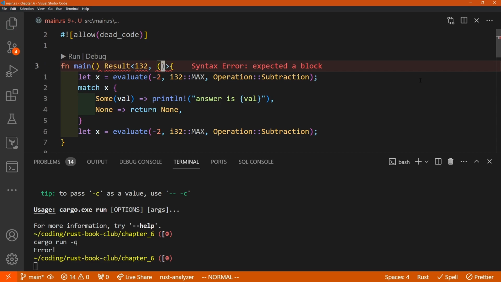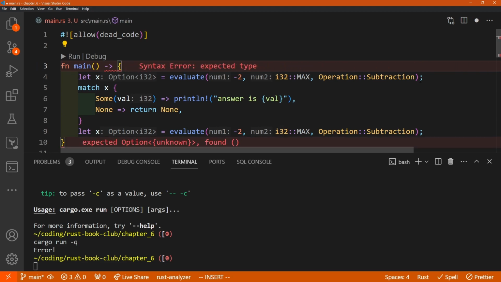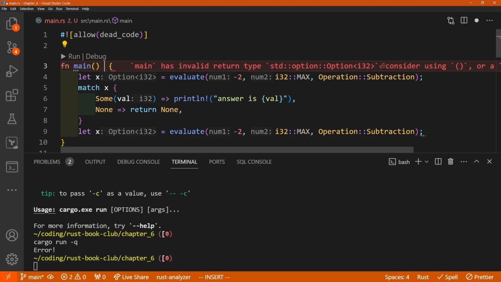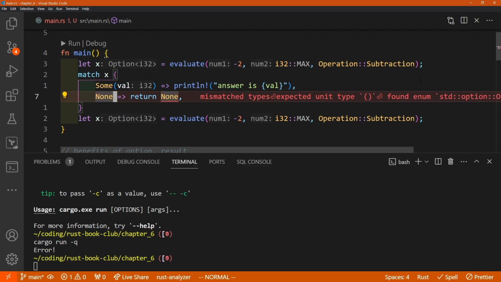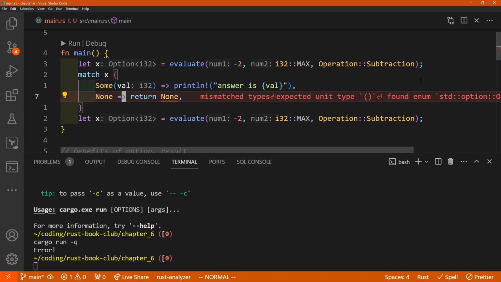Oh wait, that's not an option. So let's do Option<i32>. And that's invalid. Okay, you can do Results, but I've never done Option. So let's do this in a different function, or just leave it here. Oh well.